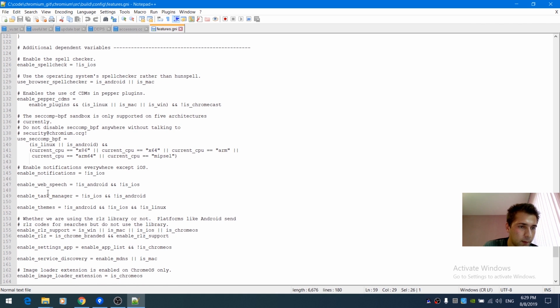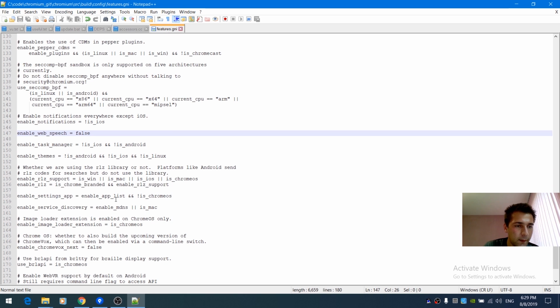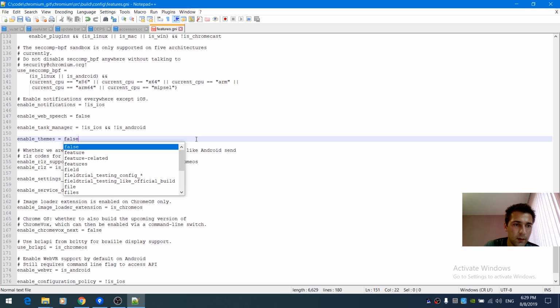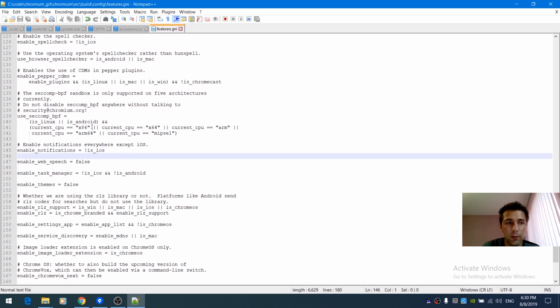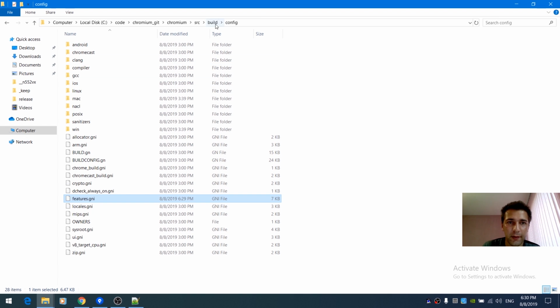Let me see. Enable web speech. Basically, if you don't want it, just set it to false. Enable themes, for example, set it to false. This reduces the size. The problem is that some of those things require additional changes in order to make them work. So you might change it just to false, but then in the code you have to change some other things, but I'll show you the basic idea.